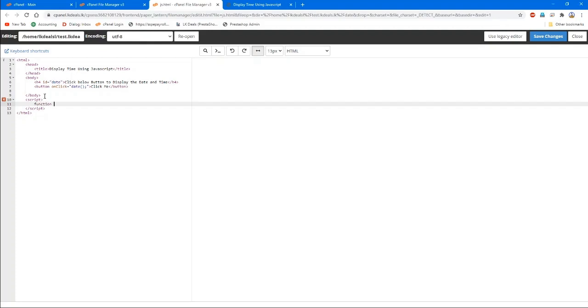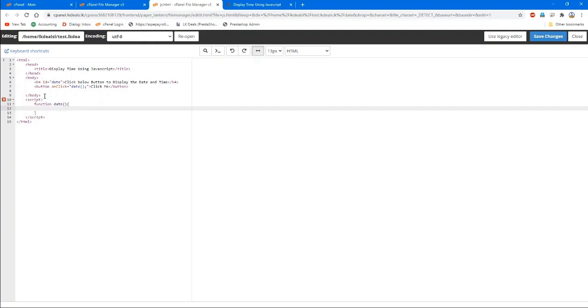This is how we define the function called date. The Click Me button's onClick event name and the function name should be exactly the same. Now we are defining a variable called date as today's date. Like this.